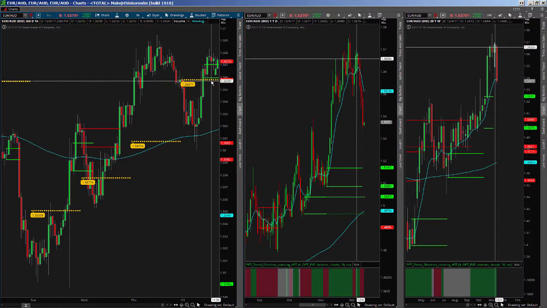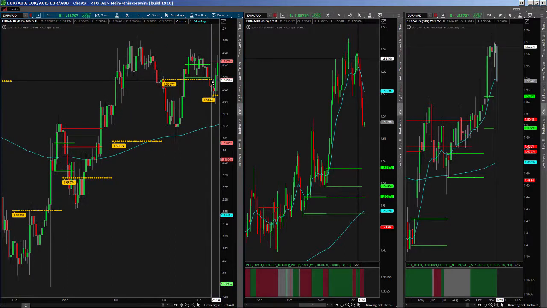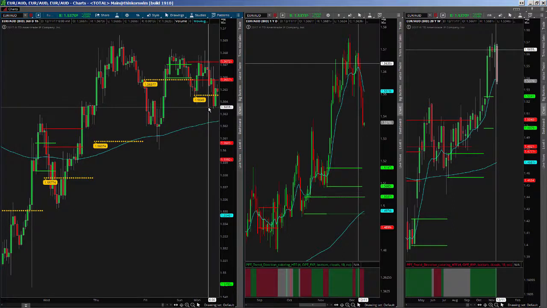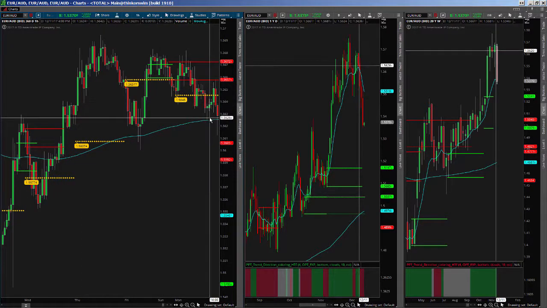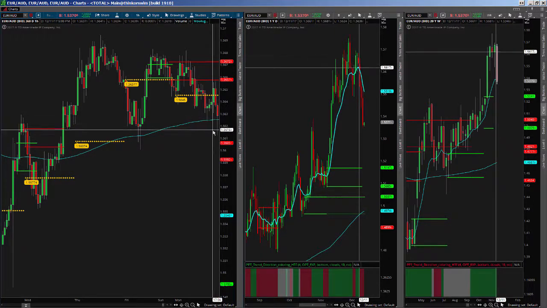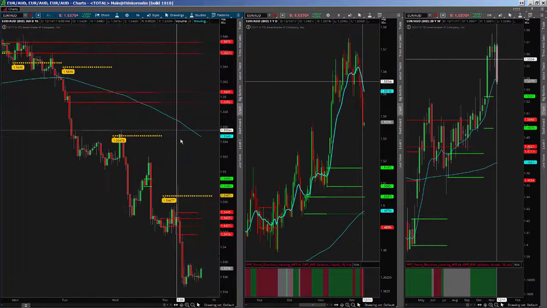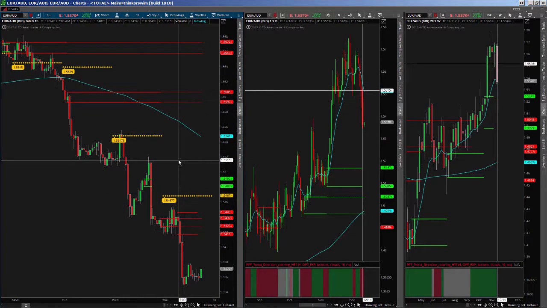Okay, looks like I'd have a trade right here. 57. Alright, so 57. There's a stop at 37, so then 37. Down to 17, so there's two losses there. And that's it.